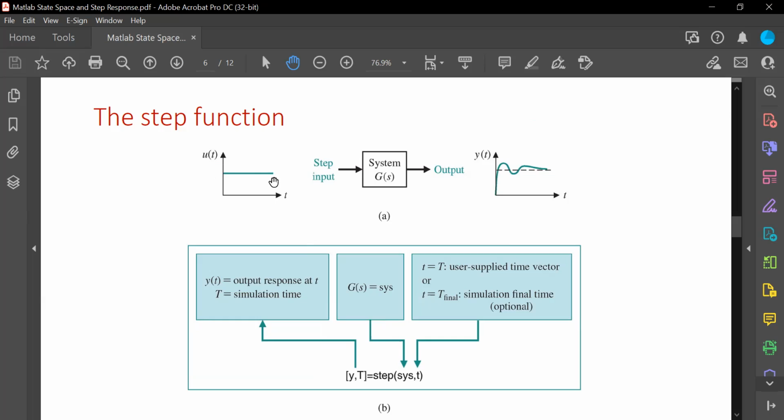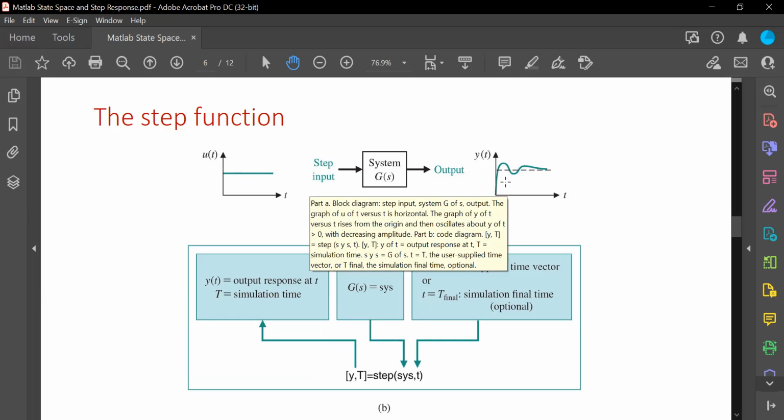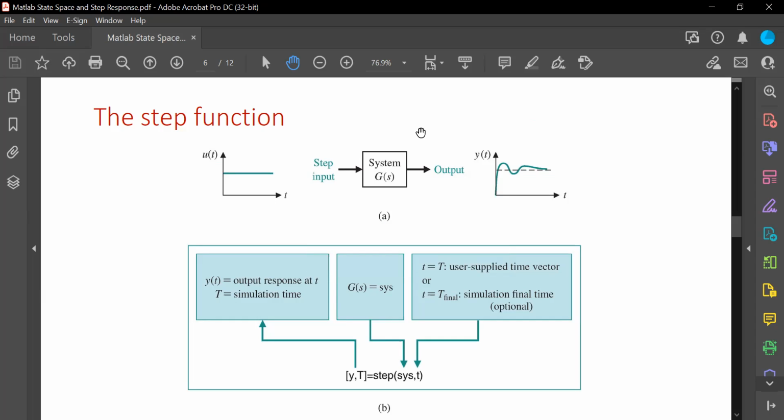So this is a step, our function u of t. If it is a unit step, it's going to be 1. And then our output, which is our response, could vary depending on the system. You could have different outputs. The goal is usually for the system to track your step input. So if you want it to go to 1, it will show you how long it takes the system to follow and track and become 1. Usually our goal in control is to track it as closely as possible. But for now, we just want to see how it looks if we write the step.